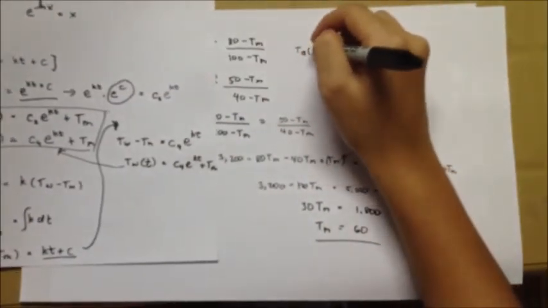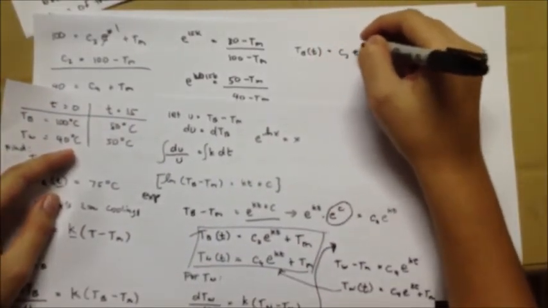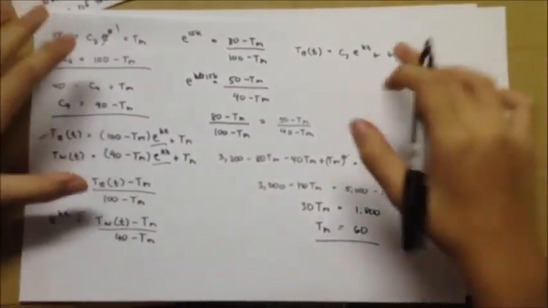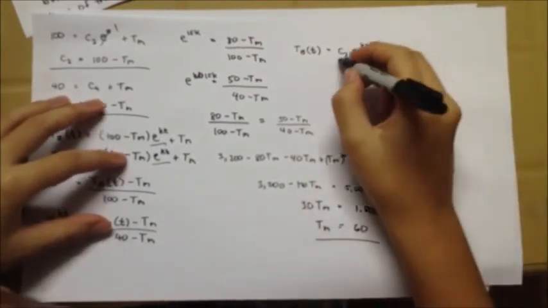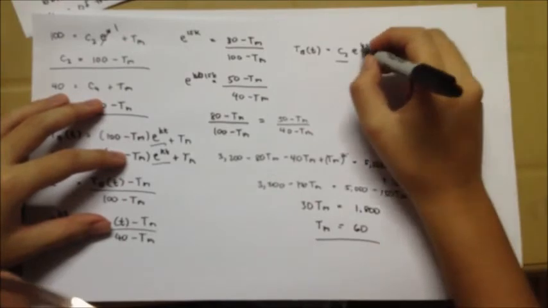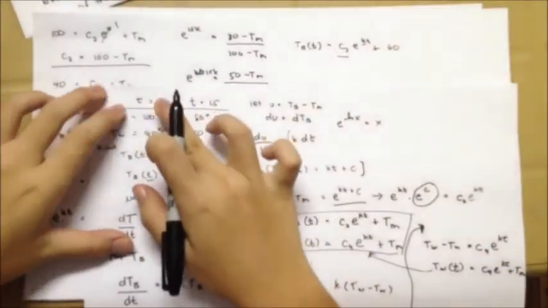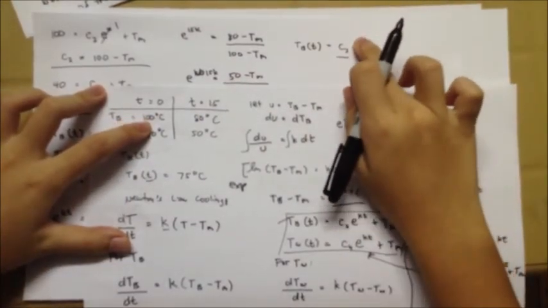So our function now of Tb(t) is equal to C2 e^(kt) plus the temperature of our surrounding, which is equal to 60. Now, this is not yet the function of the temperature of the ball with respect to time, since first we have to solve for C2 and we also have to solve for the value of k. In order to solve for the constant C2, we must refer again to the table. So we must pick this value so that this one would be equal to 1 and we can solve for the value of C2.